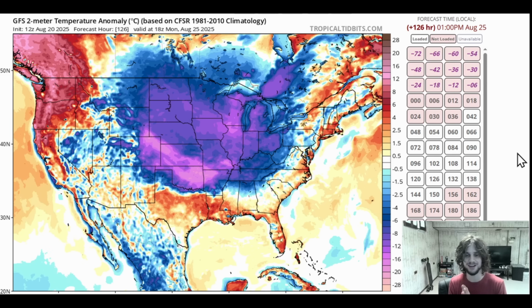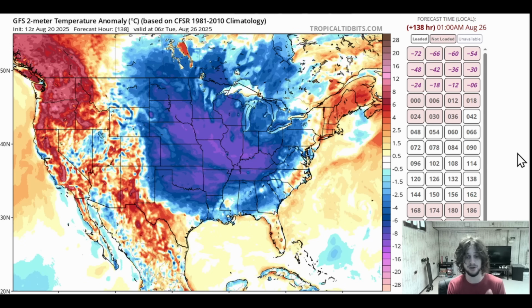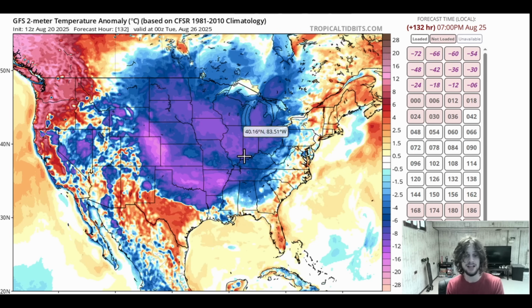I have had someone comment on here and say, I want this thing to shift a little further west. I would love some of this cool weather. And it seems you got your wish. I don't know how far west you are, but it seems as if Wyoming, Colorado, even New Mexico, Arizona might get in on some of this cool air, especially combined with above average activity in terms of precipitation, which will lead to cloud cover and will lead to cool conditions, at least for part of the day there. And this is definitely a westward shift compared to what we've been seeing.